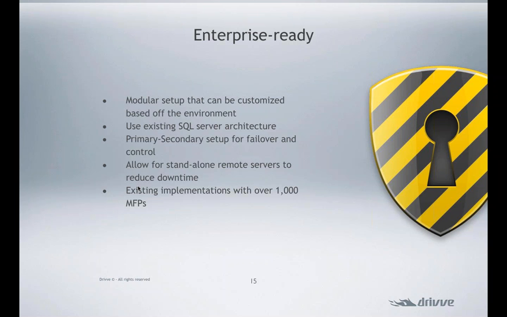It's very modular. What that means is if you have a company with, let's say, a main office where all the print servers are communicating with their existing SQL server and a web server, and then some remote offices, we can actually set up the remote offices to be completely independent and run their own little SQL Express database, so that if the network goes down, nothing bad will happen. Those remote offices will still work, and they can reach out periodically to the main office to update their data and update their user records. So really what we mean by that is it's completely modular.